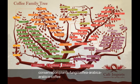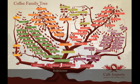This is another interesting chart that shows those different groups, as I was telling you. The Bourbon group, the one that was, of course, grown in Isle of Bourbon. The Typica is the one that was grown in Java. That's what the breeders call it, the Typica group. There's also another branch here, which is actually the result of a hybridization between a Robusta plant and an Arabica. And that happened in the Isle of Timor in Indonesia, and so that group is called the Timor hybrids. And then we have the green branch right here, which represents those varieties that were collected back from Ethiopia, so back at the source. They are also used for breeding purposes because they reintroduce some of the lost genes.